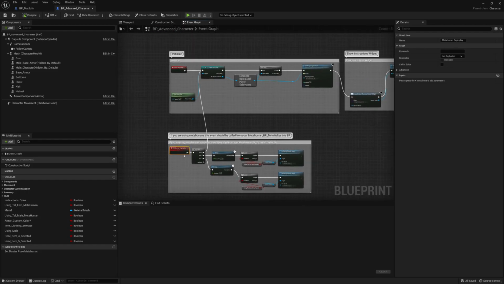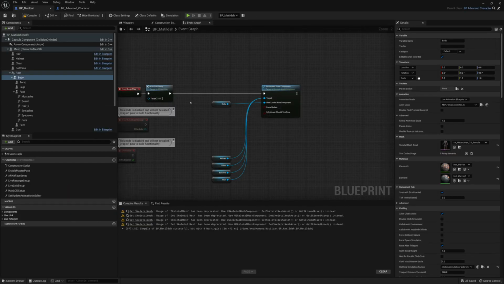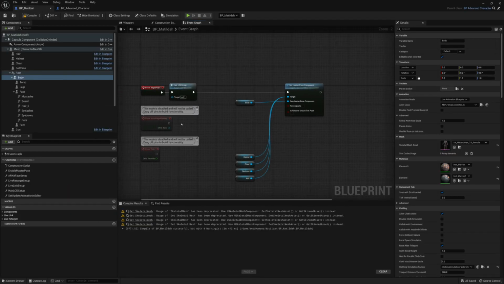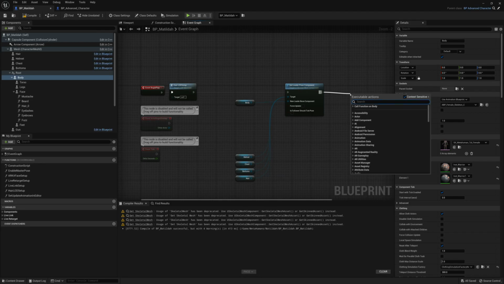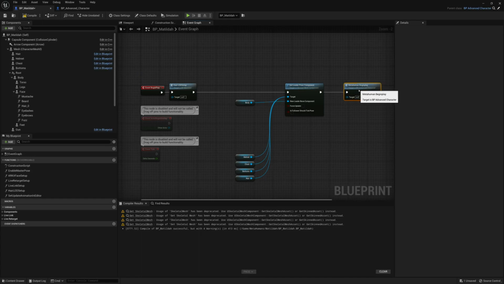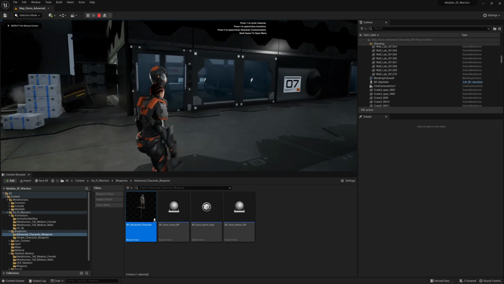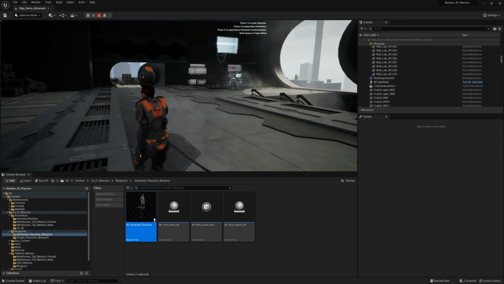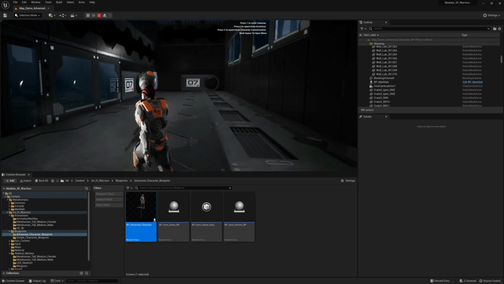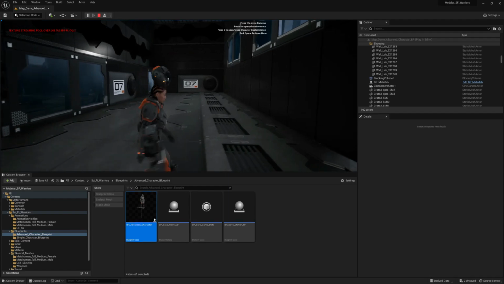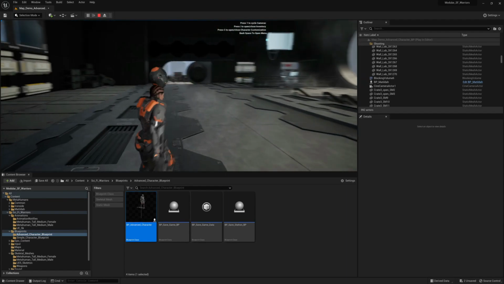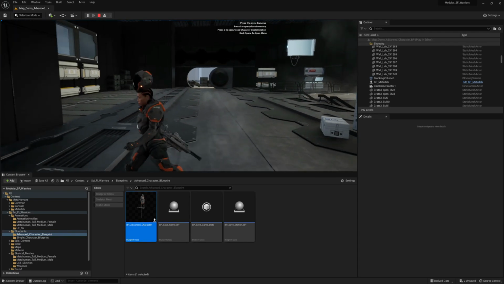So what we're going to do now is call this function in the metahuman. If I click on the Matilda blueprint, I can now type meta begin play, and that will be available, because it's already there in the advanced character blueprint. Now if I click play, you will find that event begin play is working and you can move around, but the helmet has reattached itself to the original body. That's why it's now floating above the head.